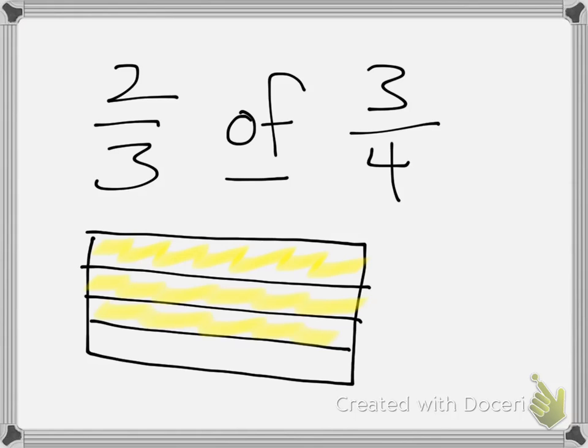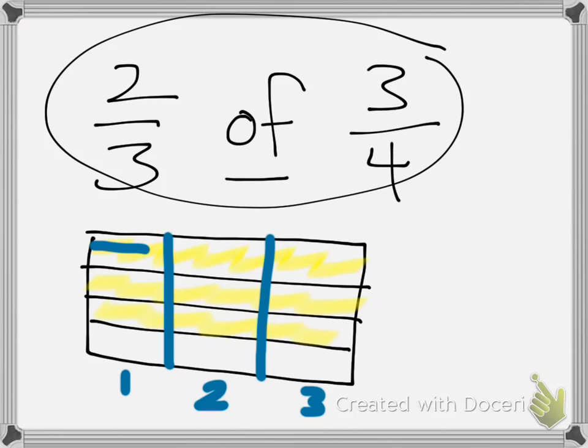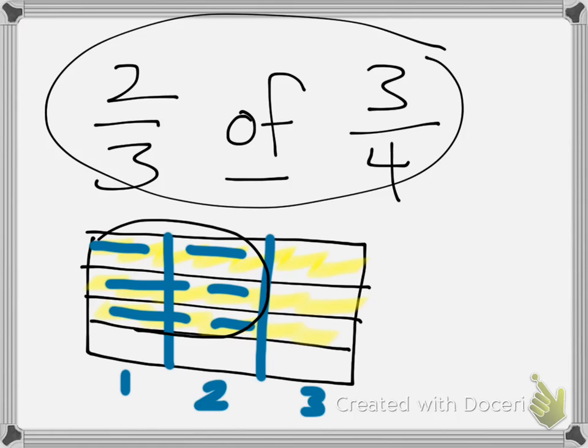I mean, that's what we said after all, right? So how am I going to do this? Well, I'm going to break it into thirds the other way, going this way. And now I have 1 section, 2 sections, and 3 sections. If I want 2/3 of the 3/4, then I want this, this, this, this, this, and this. So now I have 2/3 of 3/4 right here.